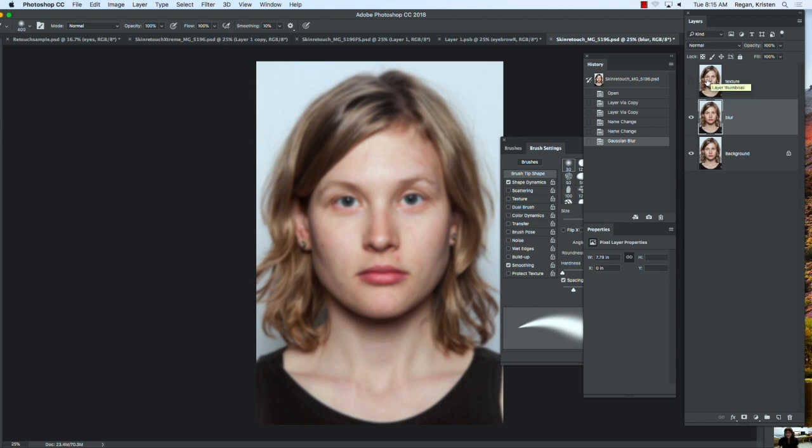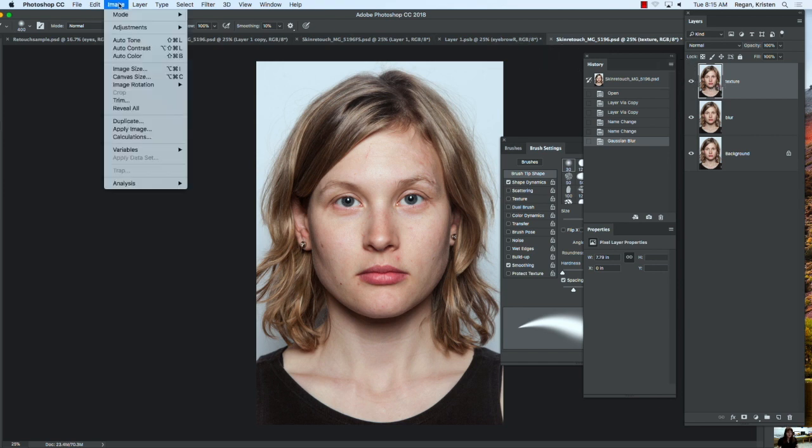Notice the glasses today. Okay, so now we're going to activate the layer above it, the one that's called texture. And the reason that we can see the layer below is because this one's turned off. If I turn this one back on, the image is sharp again. But I'm going to activate this layer by clicking on the eyeball. And now I have to go to image.